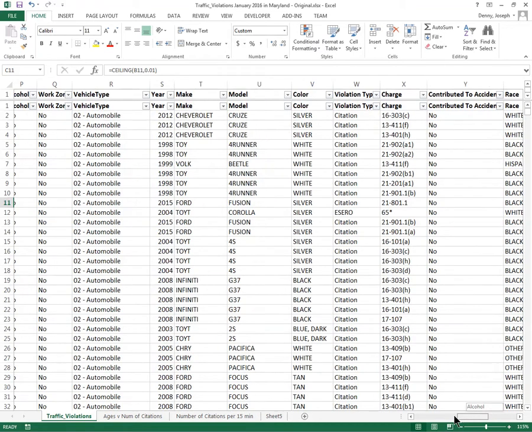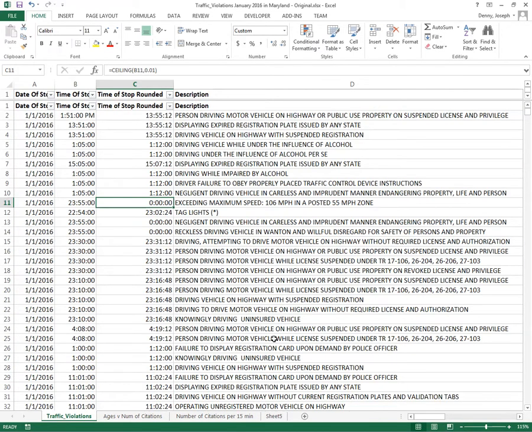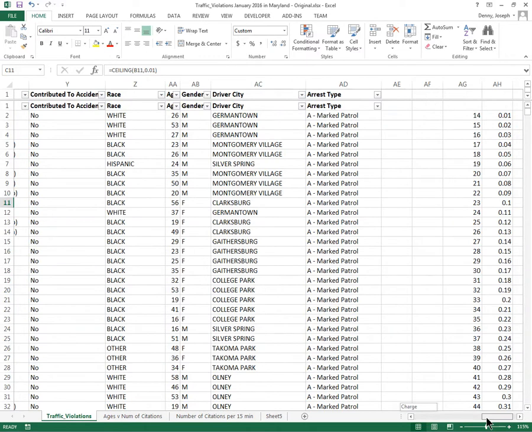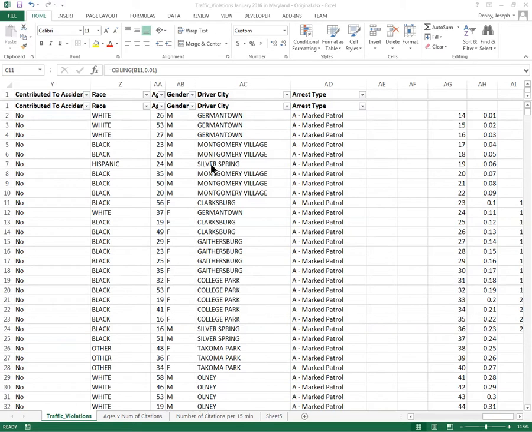One thing that you don't want to forget is that you can also just do normal scatter plots with all of this data. So suppose you want to graph the time of the stop versus, maybe you want to graph the person's age versus the year of the car that they were caught. Maybe you're curious about not even traffic tickets, but what kind of cars are people driving at certain ages. Maybe you'll find some interesting relationship there.